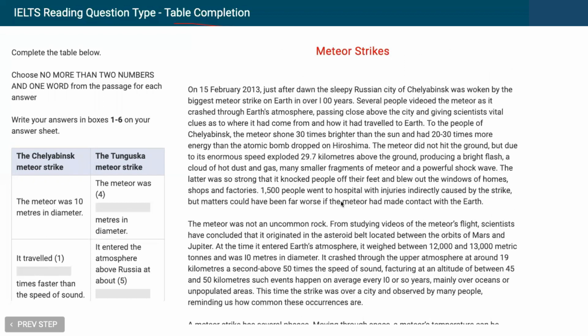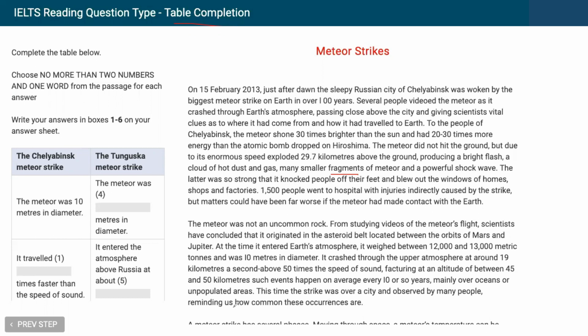For example, you might see the word fragments, as we see here in the passage. And don't be surprised if in the table you have to write the singular version, so fragment instead of fragments. These are common tricks that the table completion question is notorious for. So we'll also have to pay attention to our grammar and to the words surrounding our gap fills. And because of this, the scanning technique will be very handy to us, and I'll go through an example of how to scan quickly so that we can find our answers efficiently for this question type.